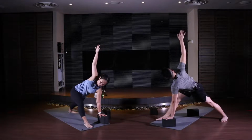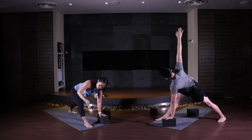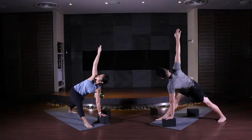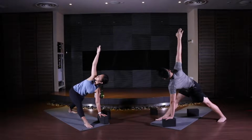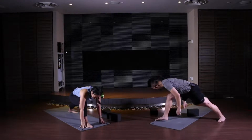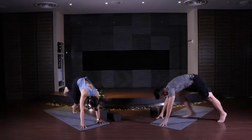Once again, you want to make sure that your body weight is firmly distributed between your front and your back foot. Take a couple of breaths here, feel the twist, and really preparing the body for what comes next. Take the top hand back down onto the floor, please. Remove the block. Bend your front knee. Pick up that heel at the back. Please step back into your downward facing dog.